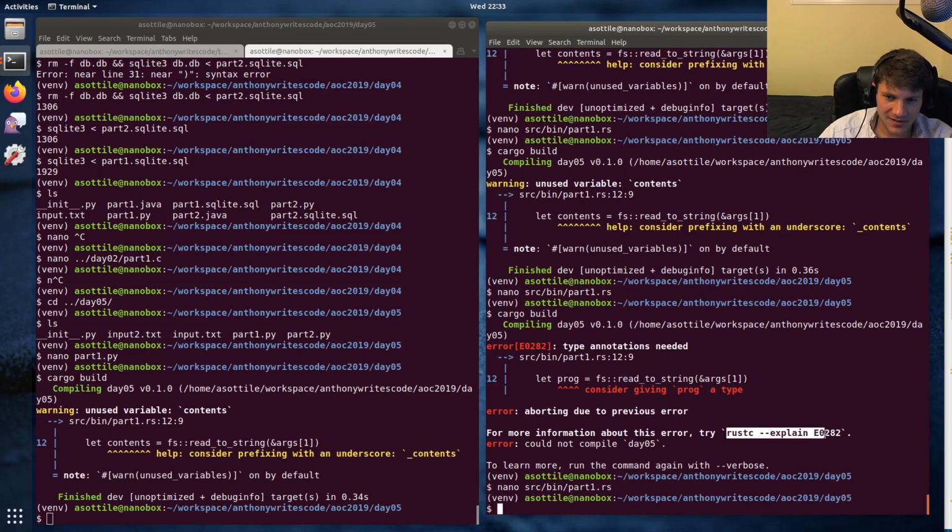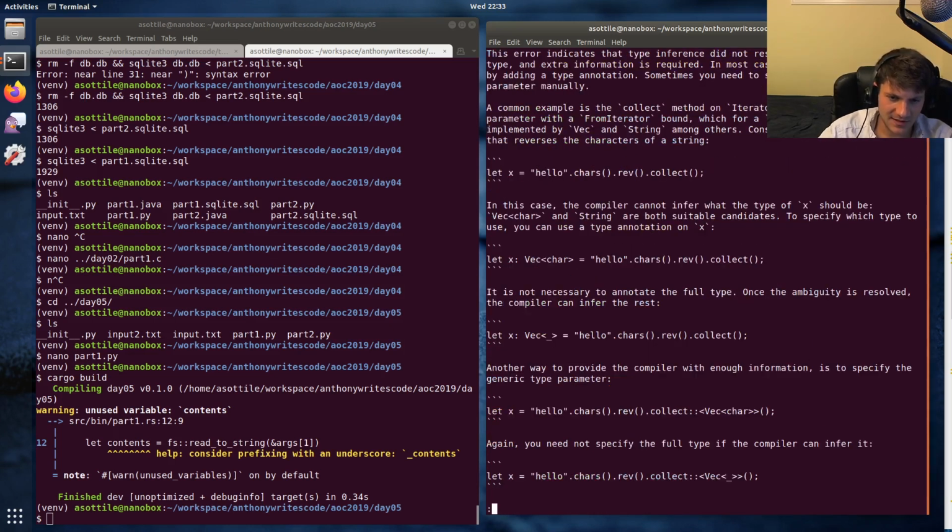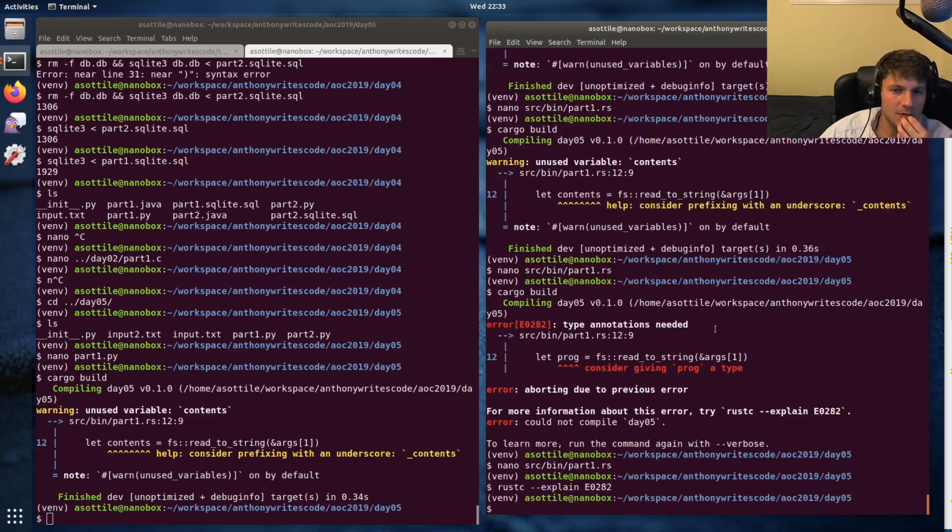I mean, yes. Let's see. Explain. This error indicates that the type inference did not result in one unique possible type, and extra information is needed. The collect method on an iterator has a generic type parameter from the iterator bound. How does it not know that it's an iterator of int64s?